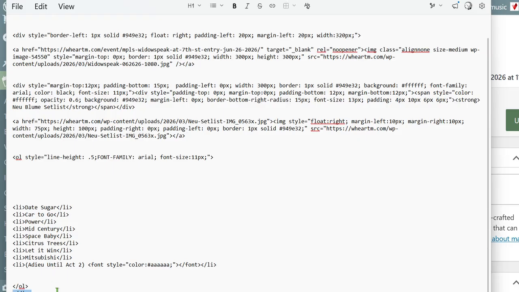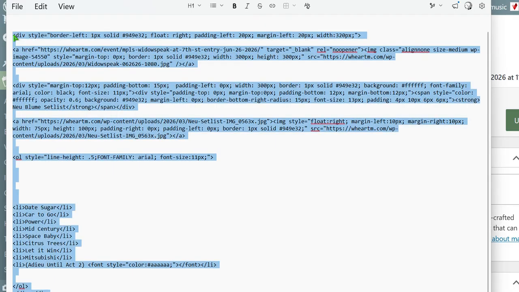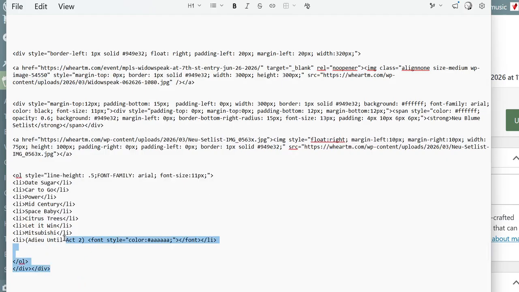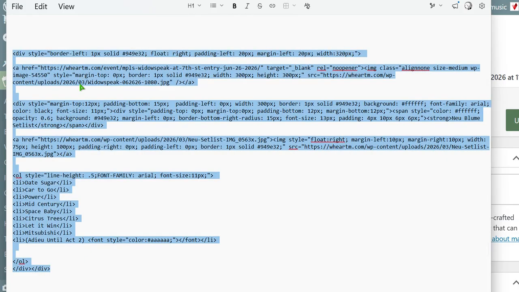So you need to end it again. Because you got div and you got div here, so you need to have two end divs. I know it's kind of weird, but you need to end what you started. So this whole section here is one item. All right, so I'm going to copy this.